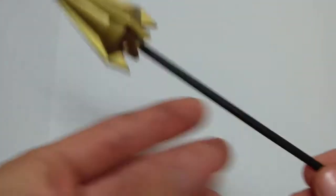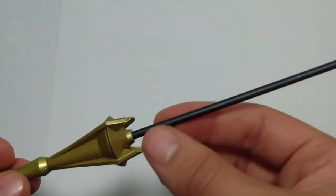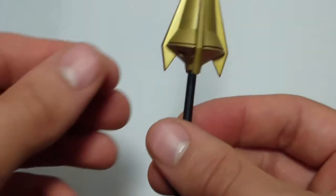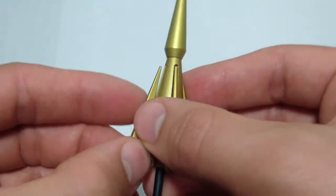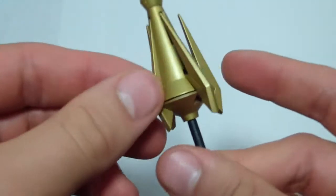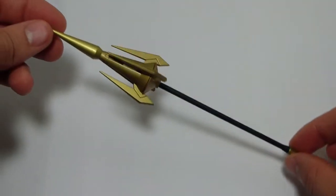And her staff slash spear is nice. The handle part right here feels like a little bit of rubber, but it's just a type of paint they used. And this is not all it can do. It can also open up and form an even cooler looking spear. So that looks really cool.